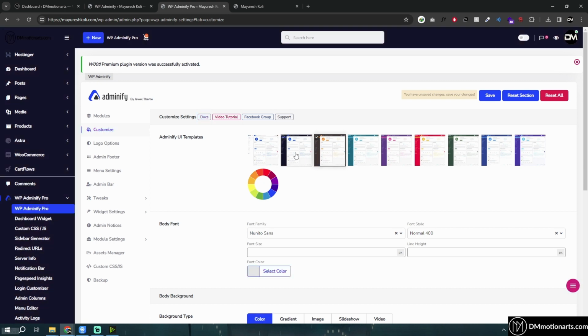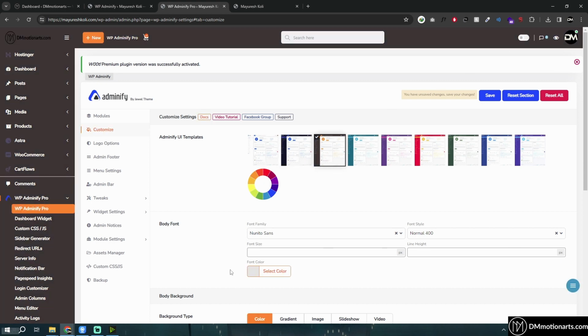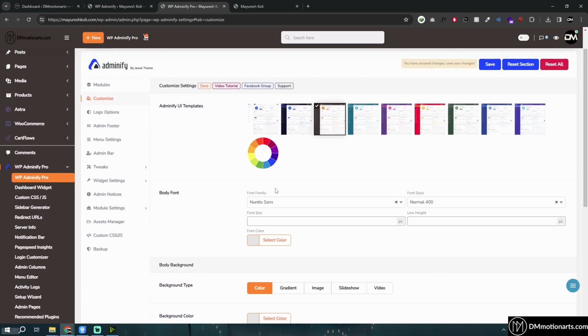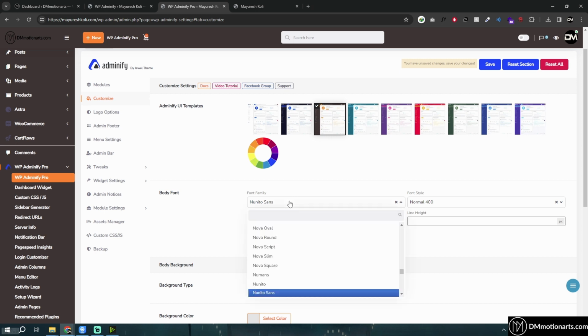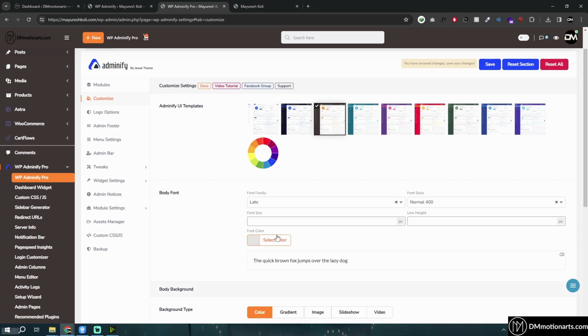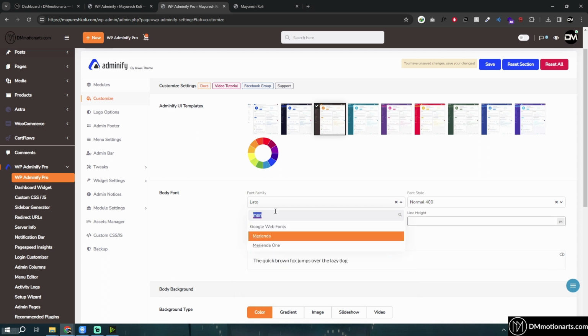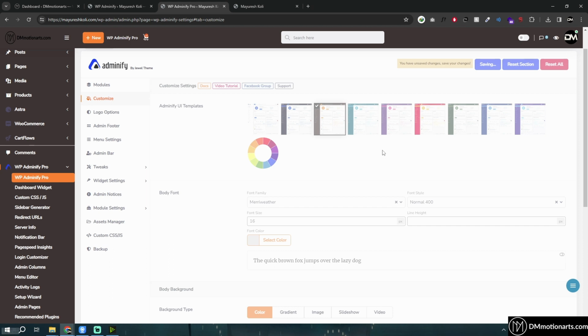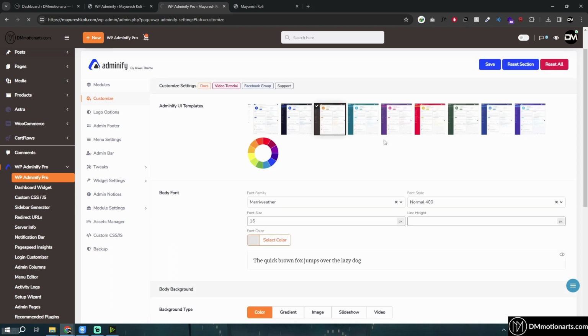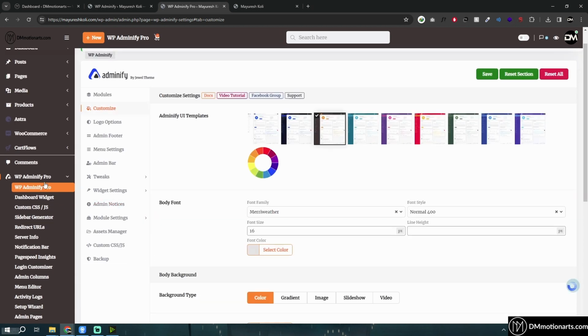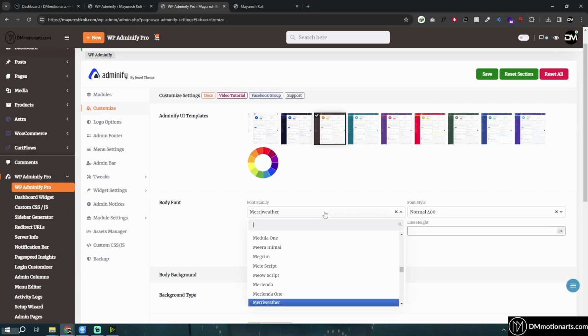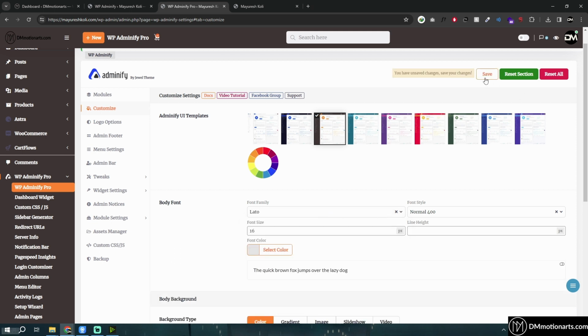So let's keep it to, I guess, this one, just for the sake of this tutorial, to showcase what we can do. And then we can actually just change the font to whatever we want. If we want to change it to Lato, or let's try something else. Let's try Merriweather. Okay, and then choose like 16 font size. Let's save it. Let's refresh it. And here you could see we have actually changed it to something weird right now. So let's just keep it to default like this. Save it.